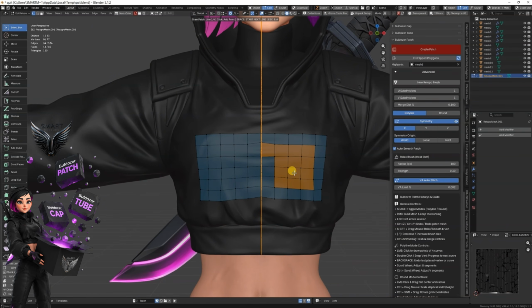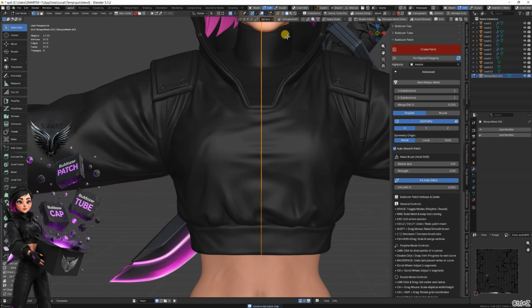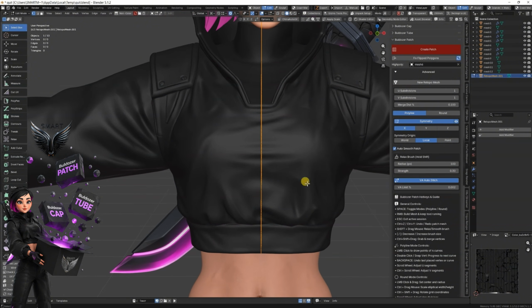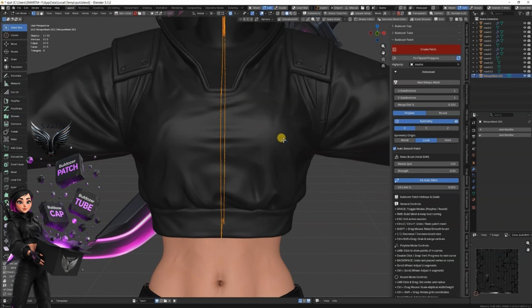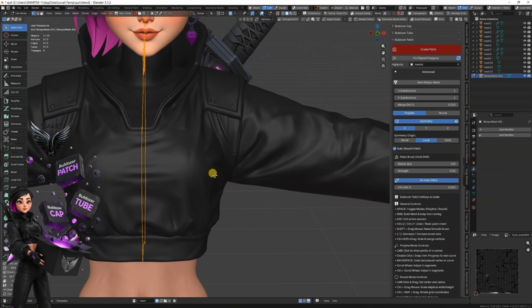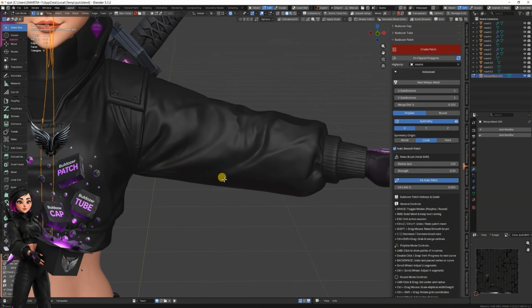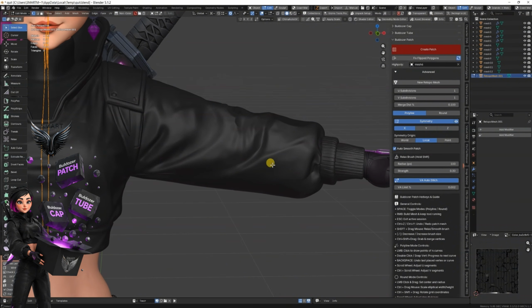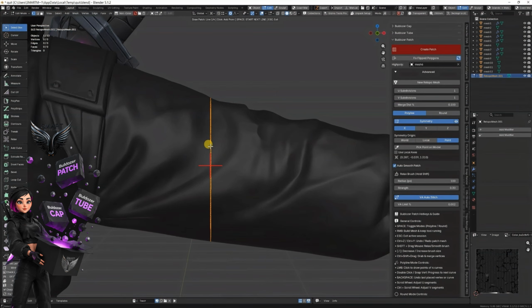But what if, say, the model is offset from the world axis? Then we simply switch from world to local mode and see where the symmetry sits. In this case, the position matches the world coordinates, and it's very close to true symmetry. We can also place a custom symmetry point if we want to make a completely asymmetrical object. Here's how. Turn it on, and the symmetry now works from this point.